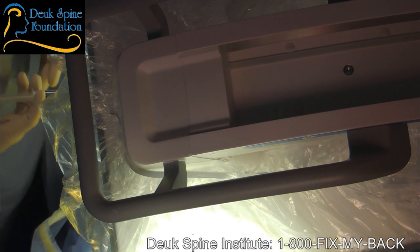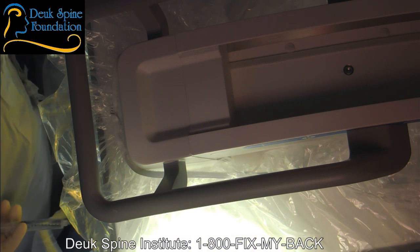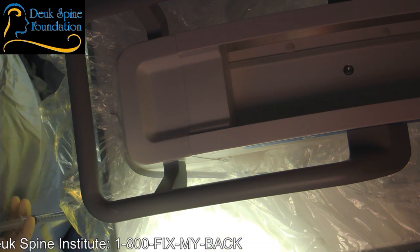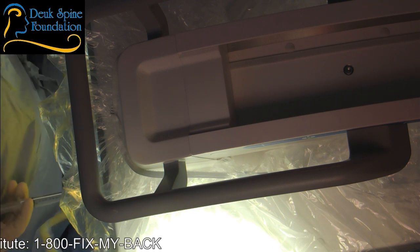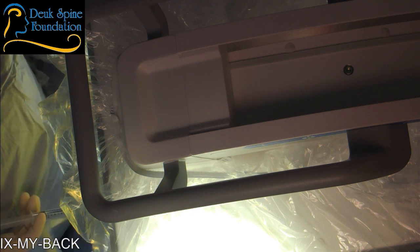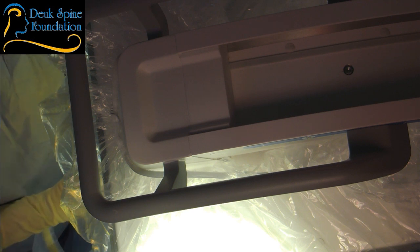Any radiculopathy down your legs or radicular symptoms, you'll let us know. Perfect. Thank you. This is my hand on your back, okay? So I'm going to go ahead and get started. I'm going to give you a little bit of numbing medicine. You'll feel a little stick and burn, okay? All right.